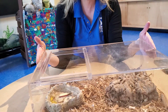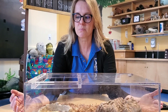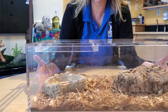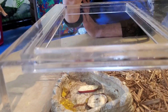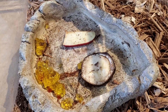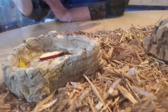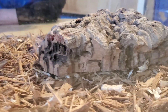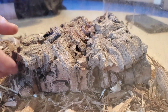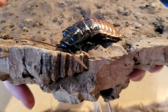We're going to start by looking at this tank right here. If you've ever been to the zoo in the warmer months, you may have taken part in our touch tank. It has some nice soft cypress mulch, and there's food — a slice of banana, a slice of apple, and this yellow stuff is actually water that animals can chew on, because if we put a dish of water they might drown. We also have shelter, and I'm going to lift this shelter up to see who's inside.